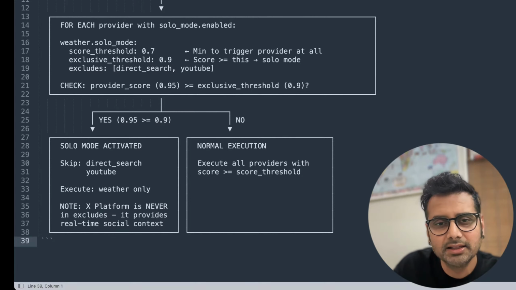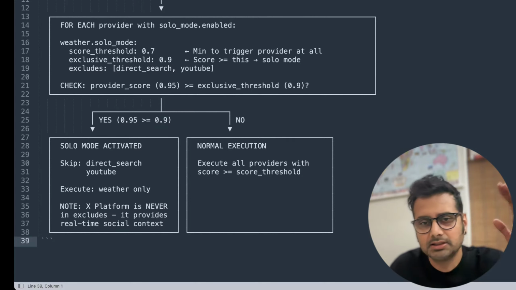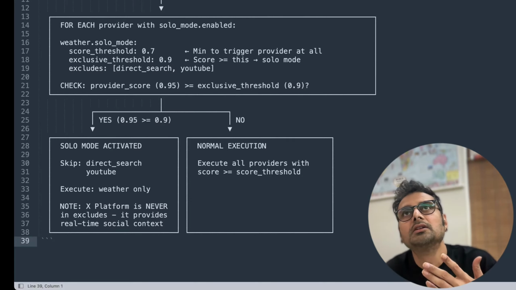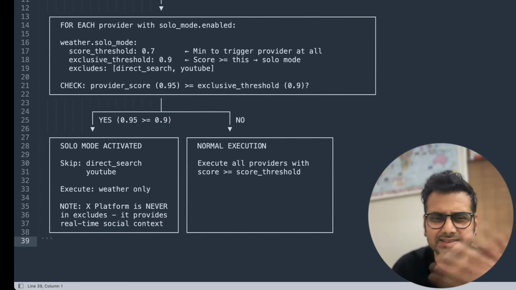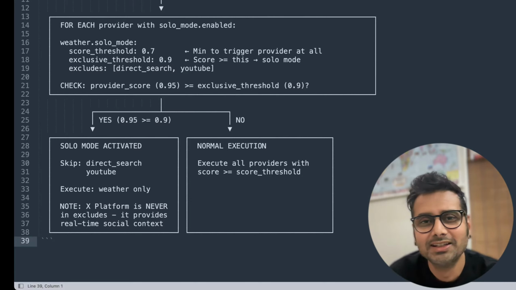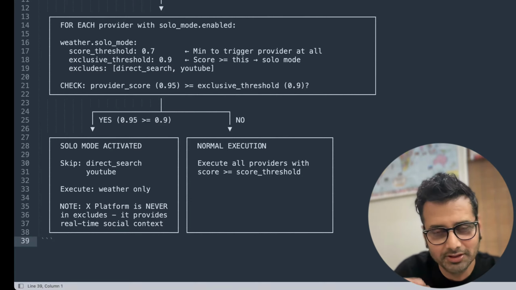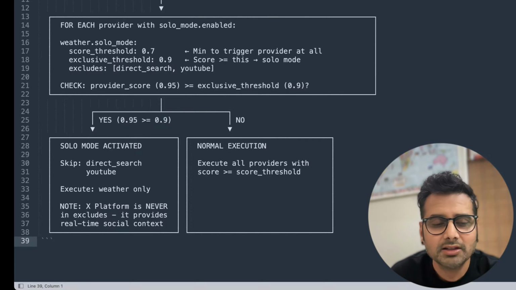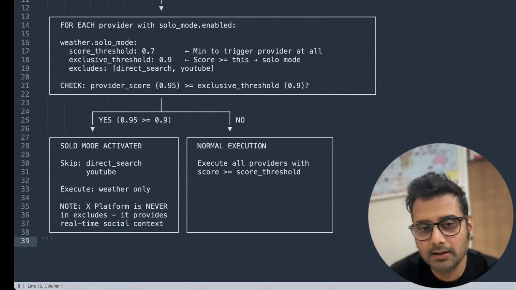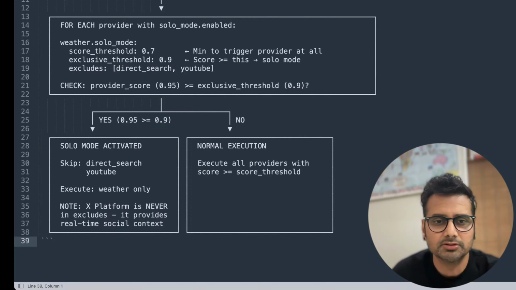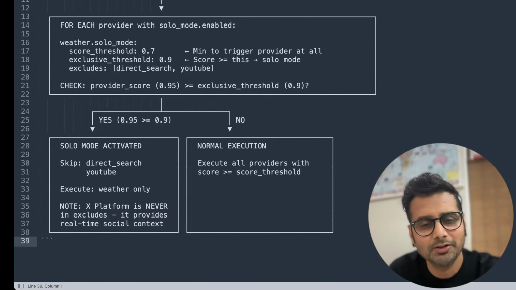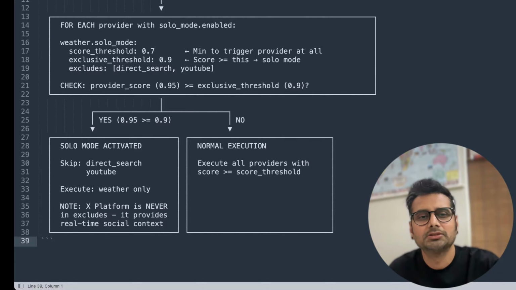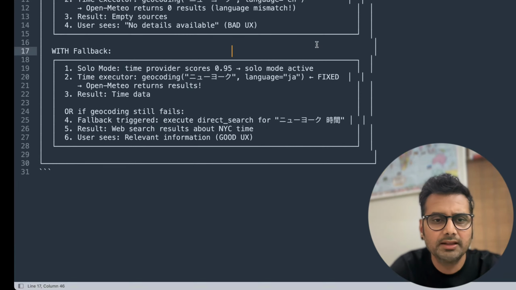The way I worked this out is a YAML config file where I have different providers, and I just configure whether solo mode is activated, true or false. So this way it's config driven. If I want to change it in the future, I don't have to change code, which is very expensive. So I should check if the Sandbox is also solo, but it should be. Anyway, this is something I thought was really cool. So that's that. And what else?